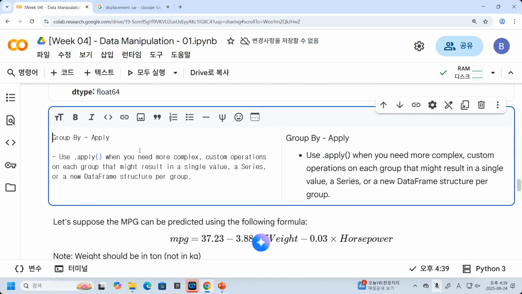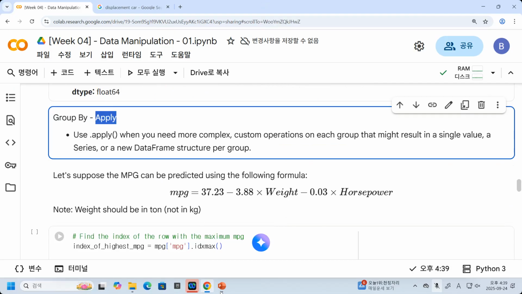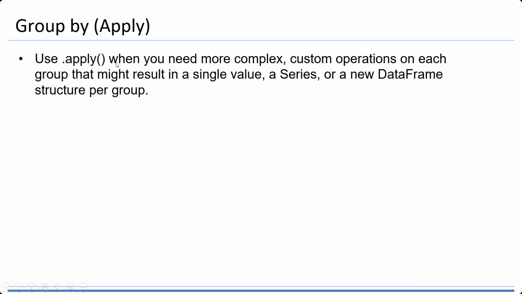So there's another kind of group by, we call it group by with apply. Group by with apply means when you need more complex and custom operation on each group. The custom operation on each group might result in a single value or a series or a new data frame structure per group.